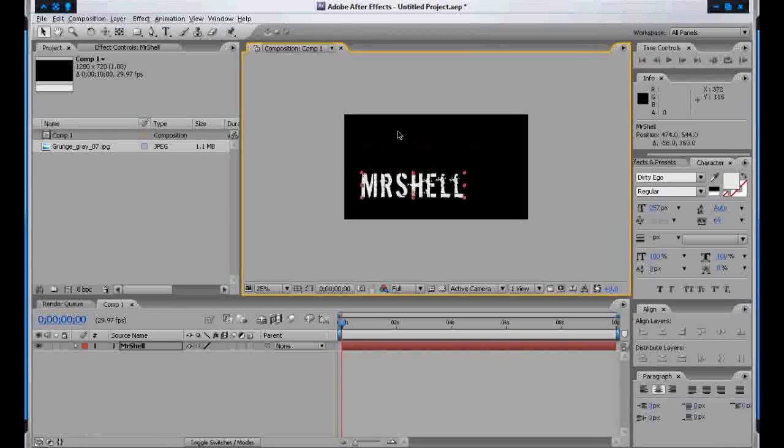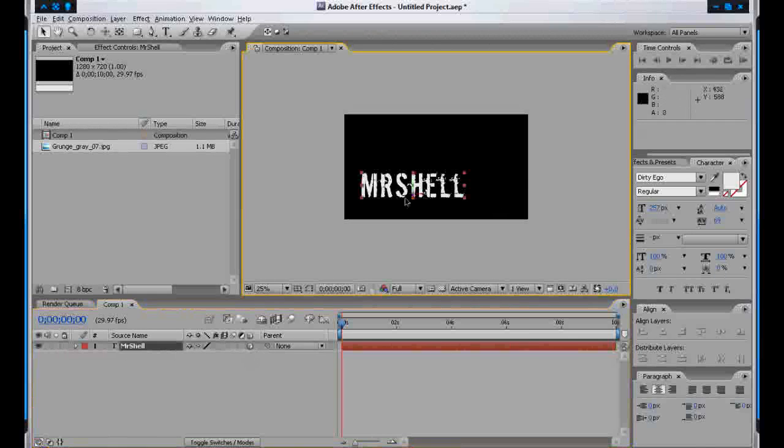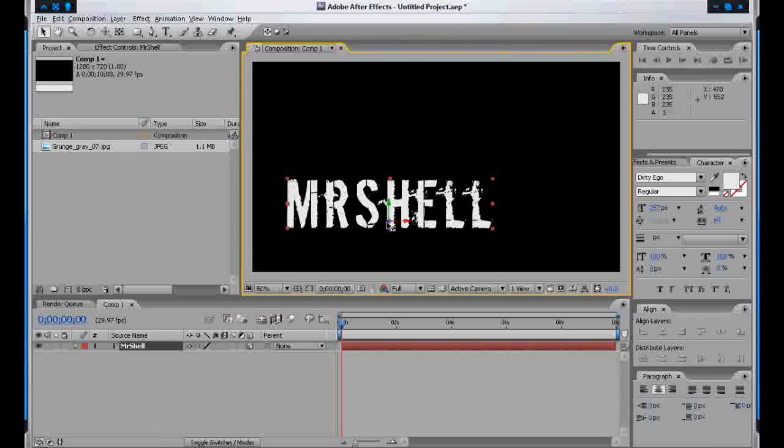So what we can do is make Mr. Shell a 3D layer, and you do this by going down into the layer section around here, where the timeline is, go to the left, Mr. Shell there, and if your layer panel looks like this, all you do is press F4. If it doesn't, then it should look like this, and all you do is press the little square on the cube, and that makes Mr. Shell a 3D layer. It can't be simpler.